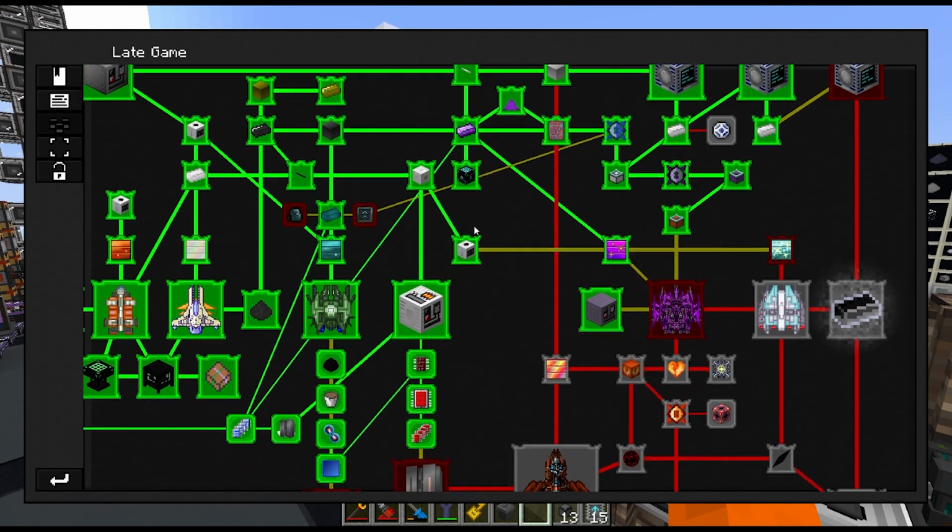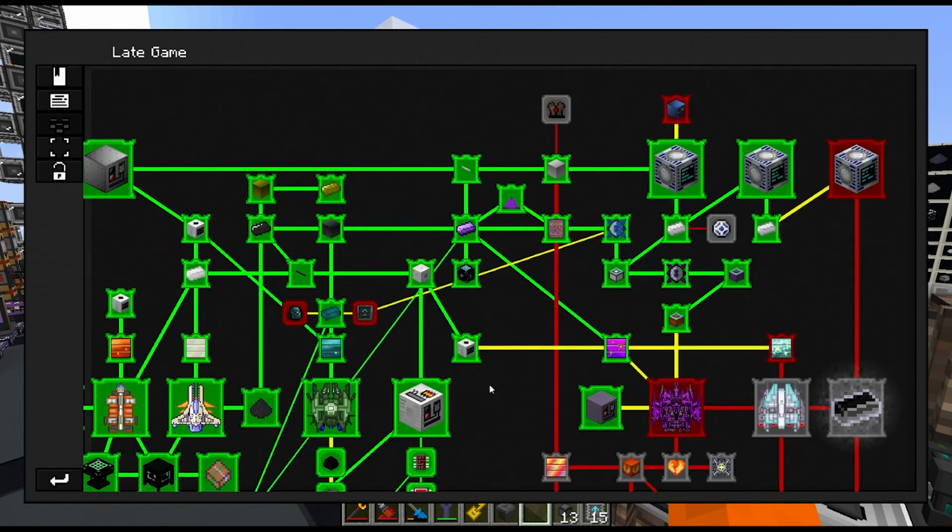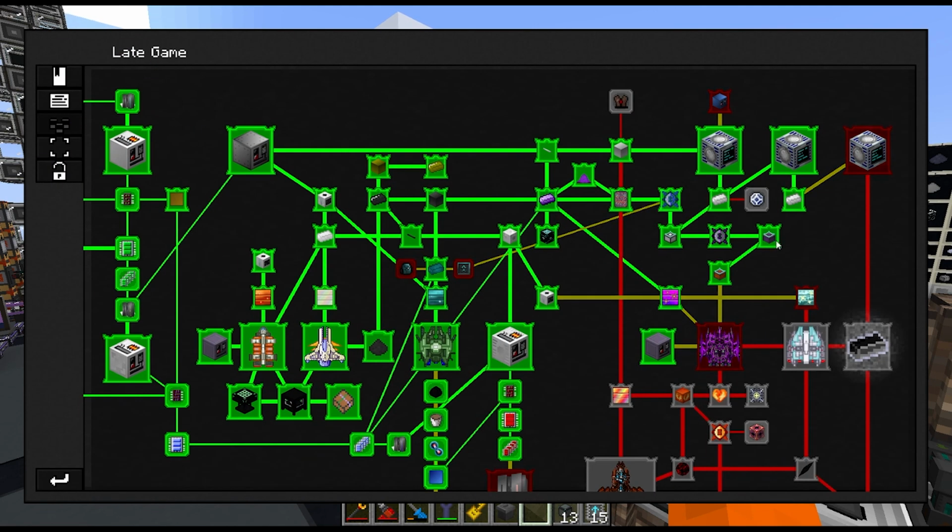So it's just going to be AFK stuff. And I don't have a lot more time to play tonight. So I think this is where we'll end it. And we'll pick up next time, build our tier 3 reactor. And hopefully send the tier 7.